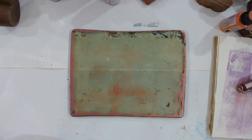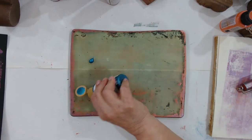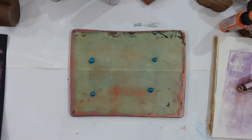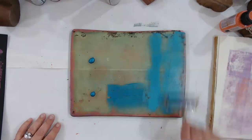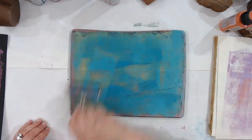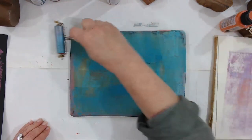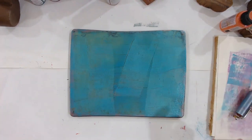Next color. Let's see, what am I going to do it on? I think I'll do this one. So let me get some of like the turquoise color. This was kind of deeper. This is a teal. So the other one I think was like a turquoise. This has a little bit more green in here. Hopefully it'll get all these little crusty bits on the edge and look really cool. Okay, let's do this one. I haven't done this pattern yet. Let me get my journal.